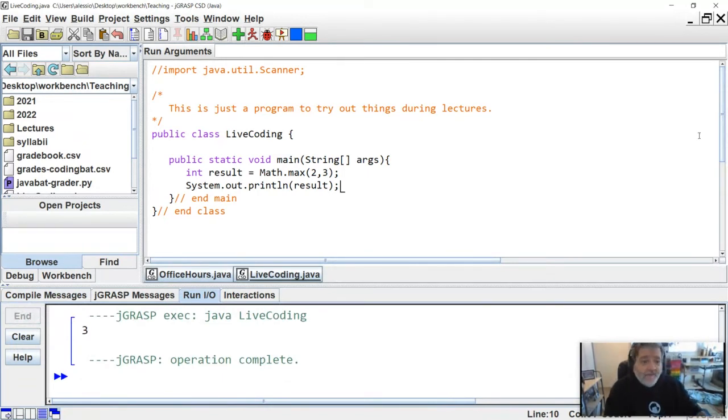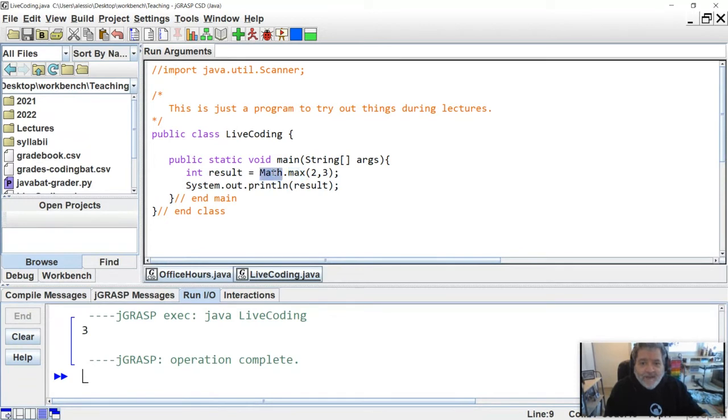So that means also that there is a version of the max method inside the Math class that accepts, what is the data type of that thing? Int. It's an integer literal. An integer literal in Java has the data type int by default. So this is an int, this is an int, and it returns something that I can also assign to an int variable. So there is a version of this method that works pretty much all on int.